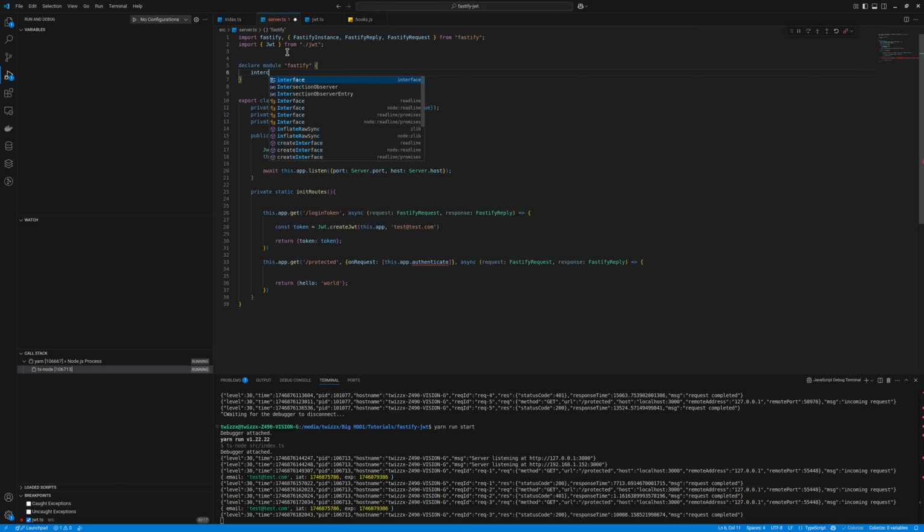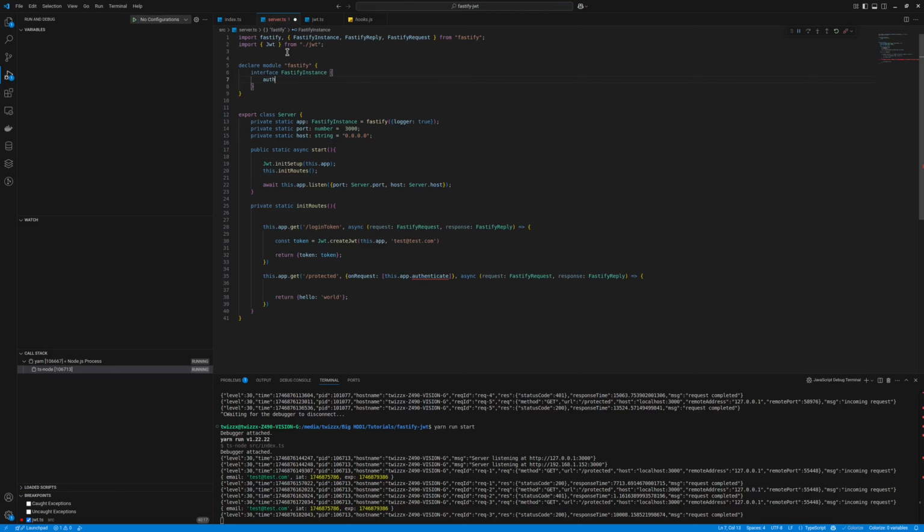and I want to change the interface of Fastify instance, because I want to add an authenticate method here with the request Fastify request, and I want to do the reply Fastify reply.